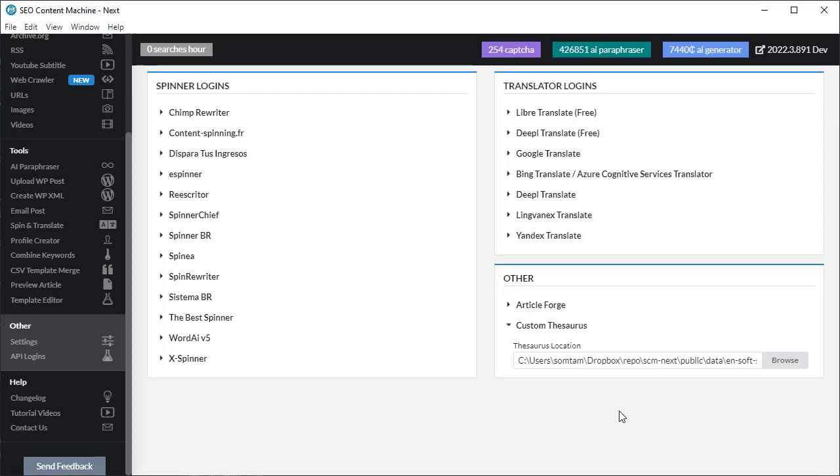Now the Thesaurus file should be in a very simple format, which is your word separated by pipe symbols for each synonym that you want to use. So it's in spintext symbol format without the curly braces.